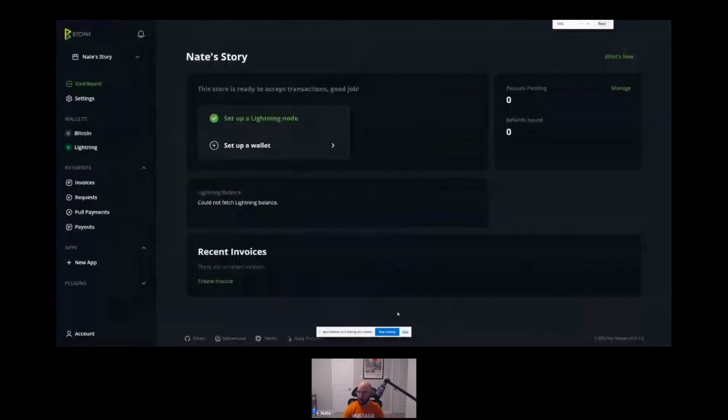And here is our BTCPay Server backend. I want to do a workshop where I go really into depth into BTCPay soon. But for this demo, we're just going to connect our Voltage node and just make a quick little, I don't know, app, I guess. So as you can see here, our Lightning node is already connected. That's what the green light here is for. If we want to connect an on-chain option as well, you can use a hardware wallet. Just export a public key from any hardware wallet or any wallet that lets you have access to a public key, and you can paste it in there and have an on-chain option that goes directly to your custody. So we don't hold any of your funds. I feel like I have to keep saying that because it's incredible that we can send value this way. It just blows my mind every time I talk about it. Anyway, cool. Yeah.